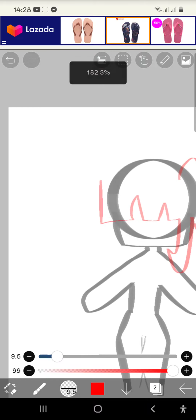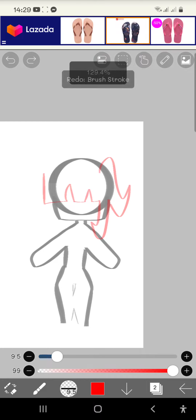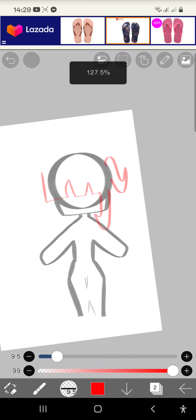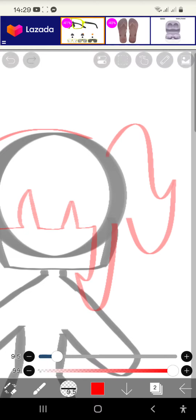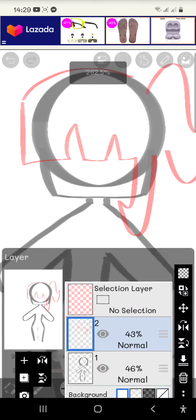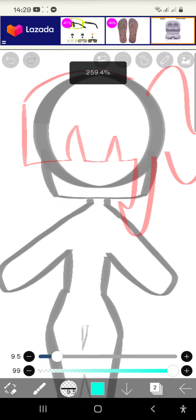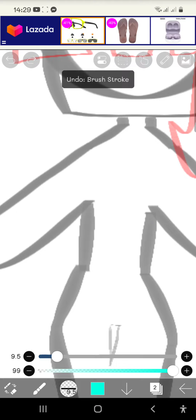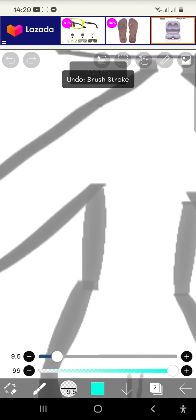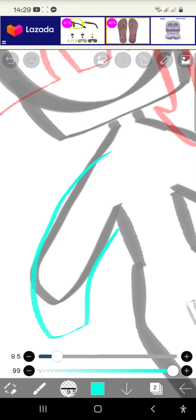I usually make it small, but let's make it a little bigger this time. Yeah, let's just stay this short. And then loop. And then make another layer, and then another color. And then do that to the clothes. Any design. I'm just doing the design that's easiest for me.